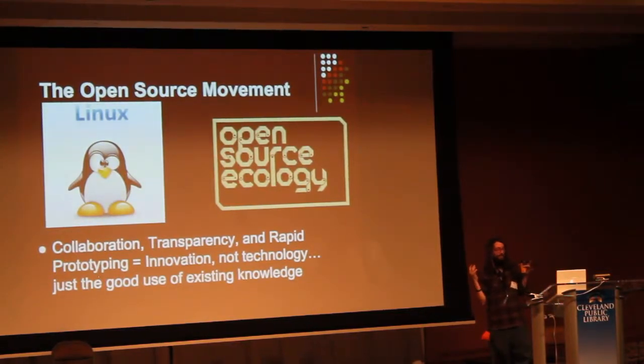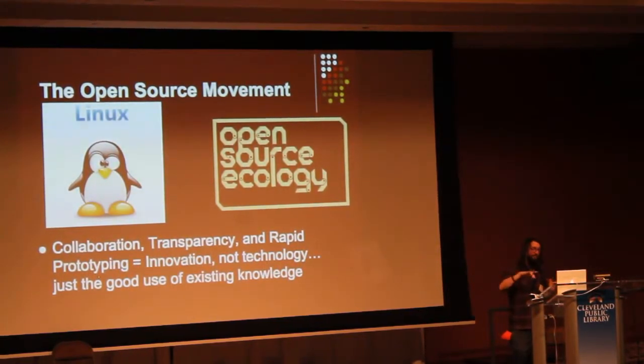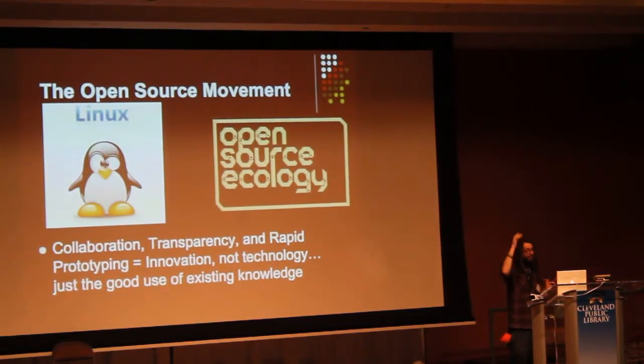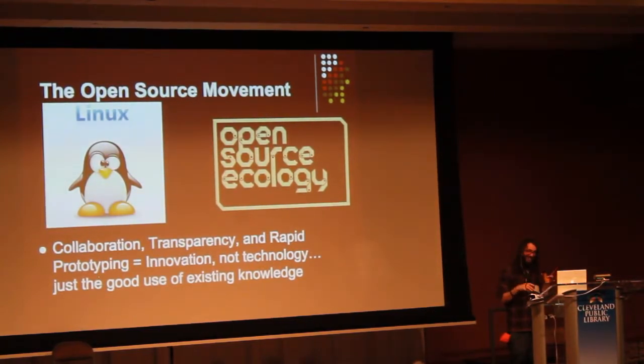Then there's open source — this is another huge part of this. We need to get people together and start building these types of things, because we're offering this as a kit. You guys are probably familiar with open source ecology, which just started a couple years ago. That's basically just taking simple machines and putting all the plans on Wikipedia so anybody can download and build them. They're building tractors, CNC machines, ovens — a basic civilization starter type of program. Their whole goal is to put an entire civilization starter packet on one DVD. They also have automobile plans — little three-wheelers, composite cars, alternative fuel vehicles using hydrogen fuel cells.